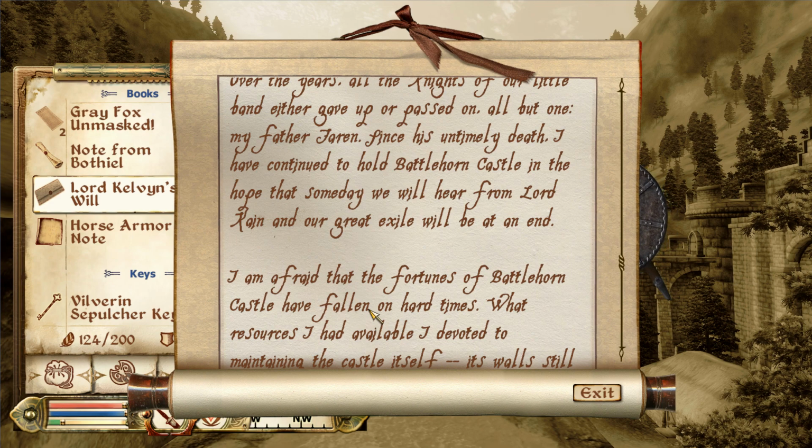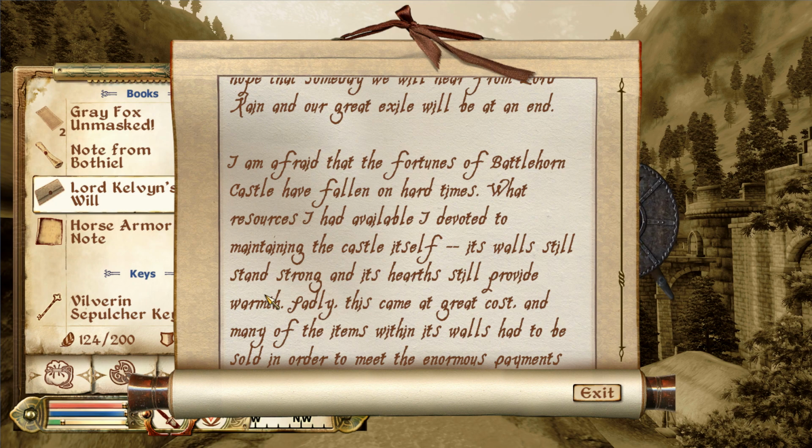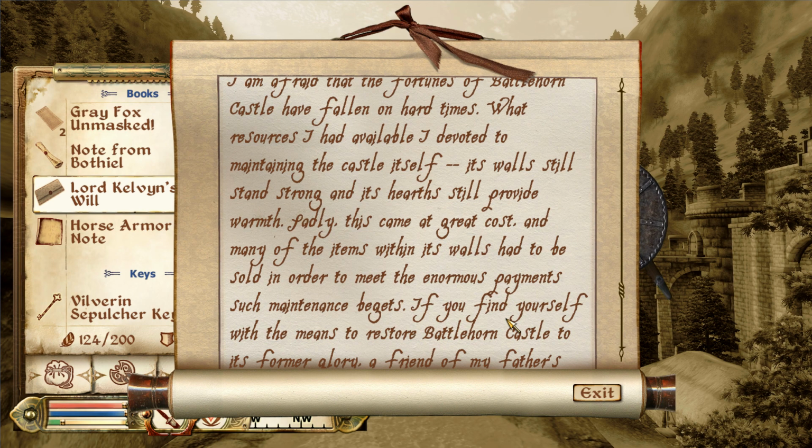I am afraid that the fortunes of Battlehorn Castle have fallen on hard times. What resources I had available I devoted to maintaining the castle itself. Its walls still stand strong and its hearth still provides warmth. Sadly, this came at great cost, and many of the items within its walls had to be sold in order to meet the enormous payments such maintenance begets.